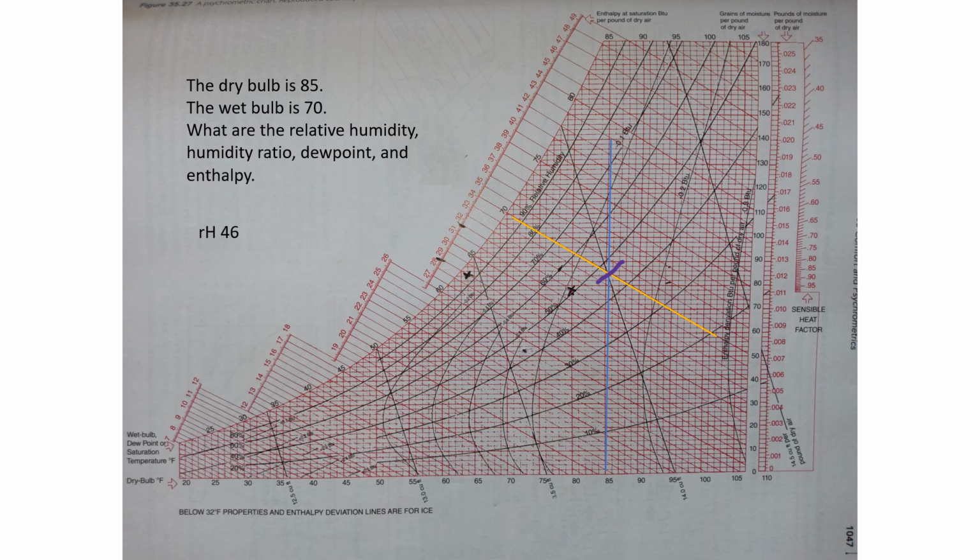Do you remember how to do humidity ratio? Remember, humidity ratio is over here, right? So we plot it horizontally and boom, humidity ratio is like 85, 86, something like that. Yep, humidity ratio right here. We come over here for our dew point: 55, 60, 61, 62, maybe a 63 on our dew point. Sometimes that's a little difficult to read. And our enthalpy, we just follow our dew point all the way out and we get our enthalpy. Wow, this is good stuff, isn't it?